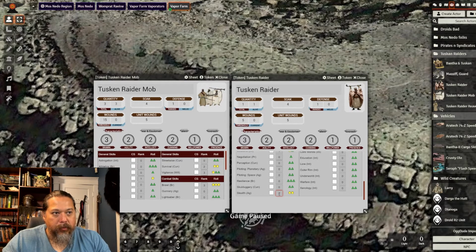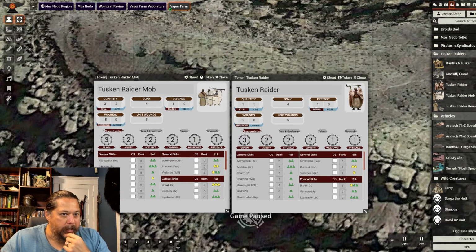So I did give them some ranks, and in the story you're not really supposed to give them any ranks when they're minions. You just do the green ones based off of their stats. But I did anyway, and I think I did adjust them here manually based on the mob.